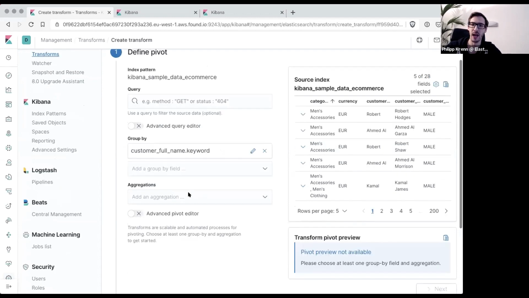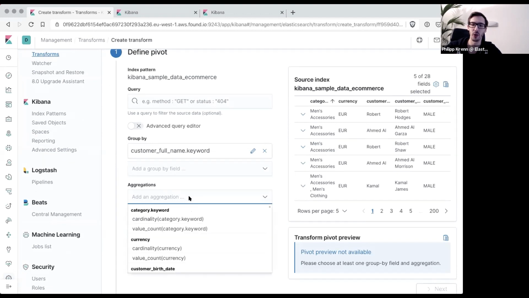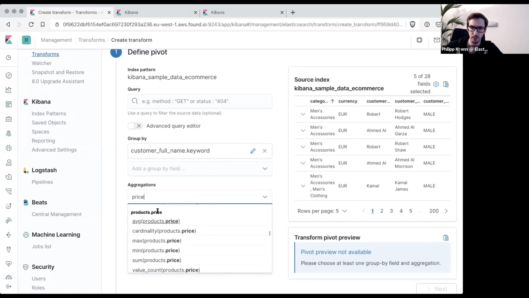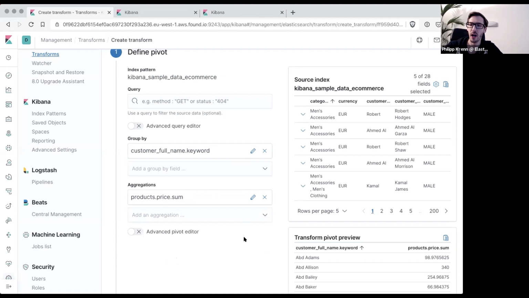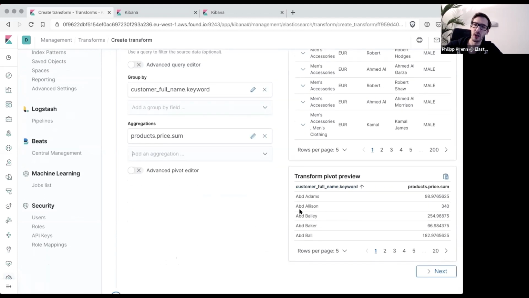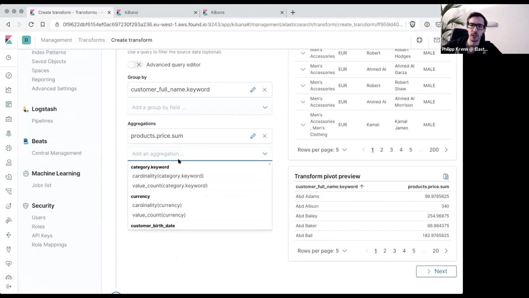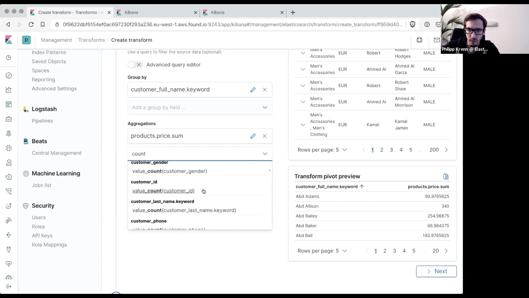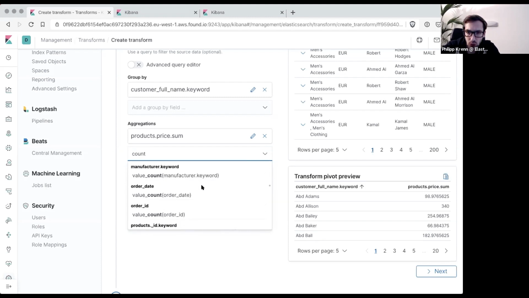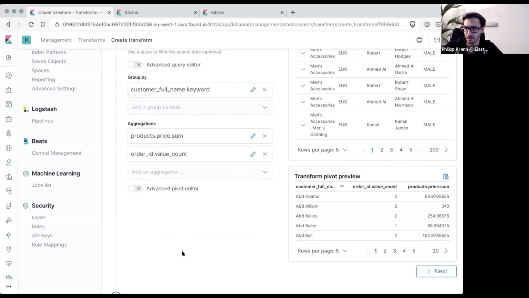This is what we aggregate on or group by, and then we run various aggregations on those pieces of data. So for example, we could then aggregate the sum of the product price. So I'm not interested in the base price, but product price is probably a good field. So for example, I want to see how much did each person spend in my shop. And now you can see down here in that pivot table, you can see the group by clause and what everybody spent. Also, I want, for example, to have how many items did they buy, and that was a count on the transactions or whatever that field was called. You can use order ID. That might make sense. So you can see how many orders were done here by one person.